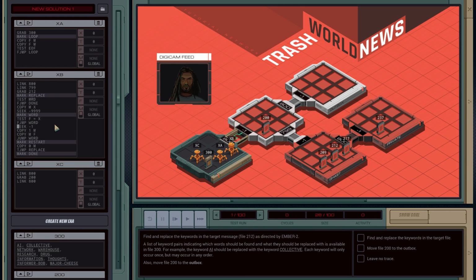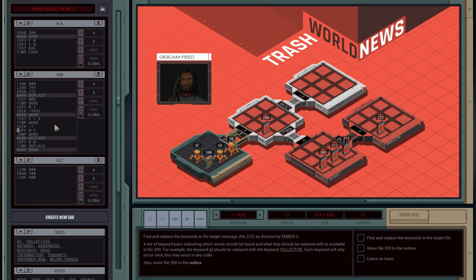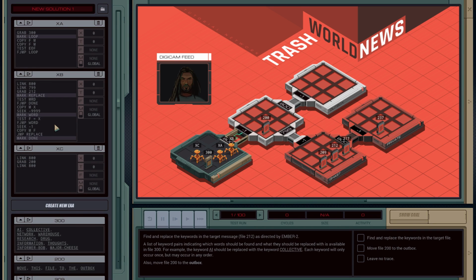If yes, continue, go back by 1. Copy from the other guy the word we should replace. And don't jump back to word, stop. Go to replace, I guess, right?